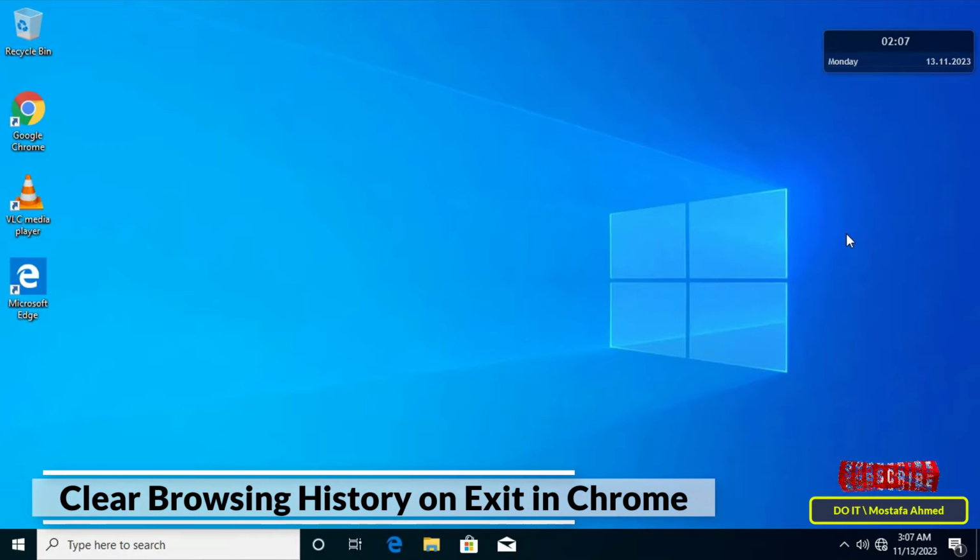In this quick video tutorial, I explain to you how to automatically clear your browsing history when you exit the Google Chrome browser. Chrome automatically saves your browsing history, so you can revisit your favorite website without typing the full URL in the address bar. Although useful, it can present a privacy issue. Whatever the reason, you can clear your browsing history by simply exiting the browser.